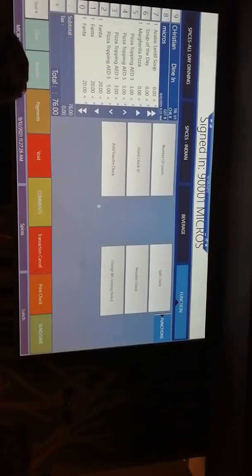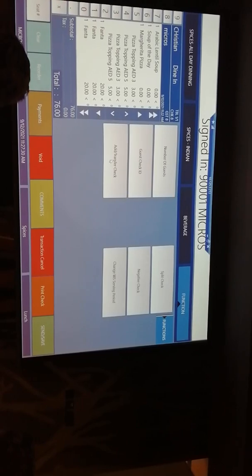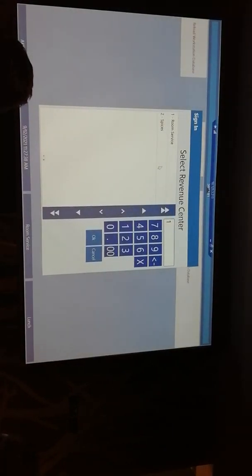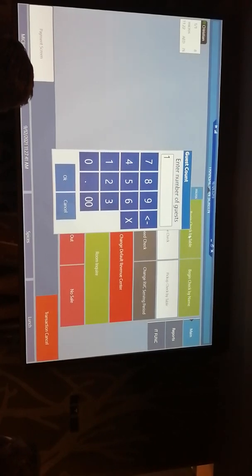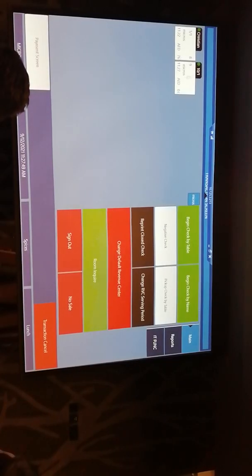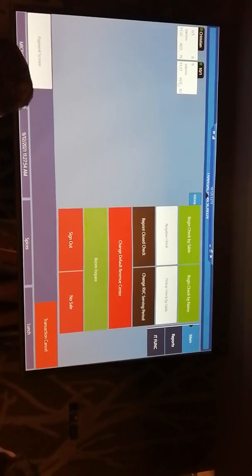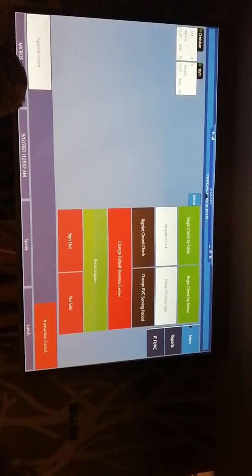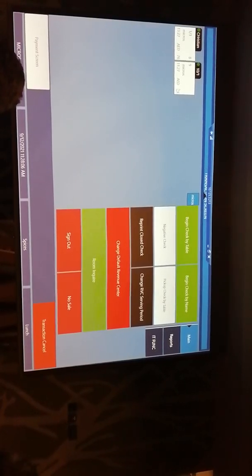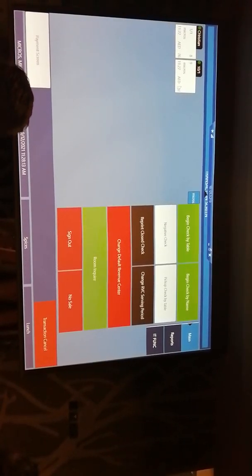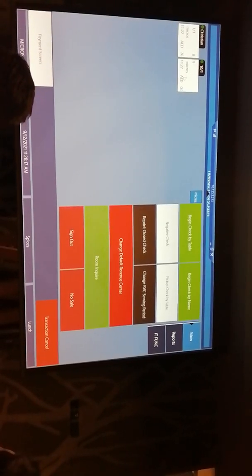So you have a split check, you have the negative check, and you have the add or transfer check. To add or transfer a check, you need to have two tables open. So let's say table number 10. I'll save it. Then I open another check or another table. If you're adding or transferring a check, you need to go to the destination check. Let's say I want to transfer table number 1 to table number 10. In that case, you need to go to table number 10 because that's the destination check. Again, you need to go to the destination check where you will transfer all the other tables or other check numbers.